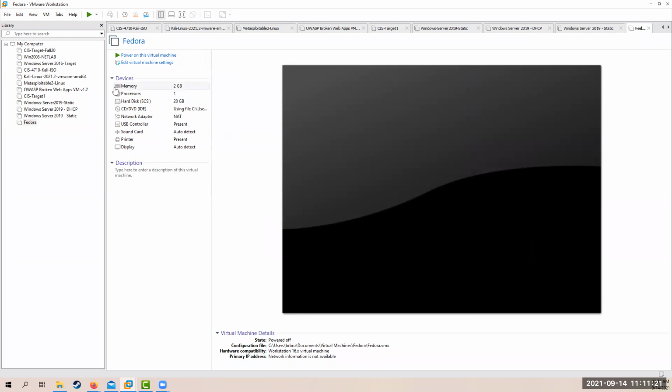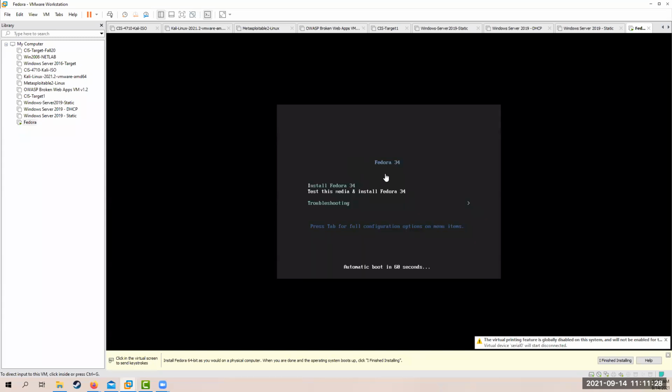All we have to do from this standpoint is click power on the virtual machine, and we go through the steps to install Fedora. I'm going to go ahead and select Install Fedora and hit enter.